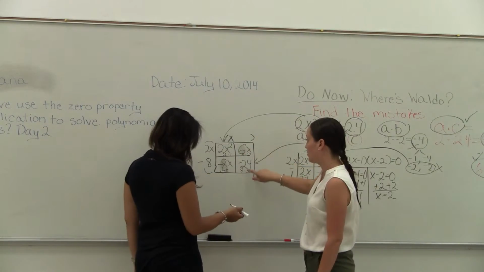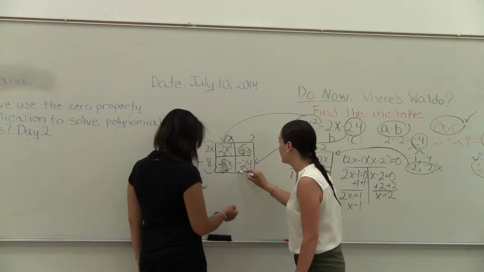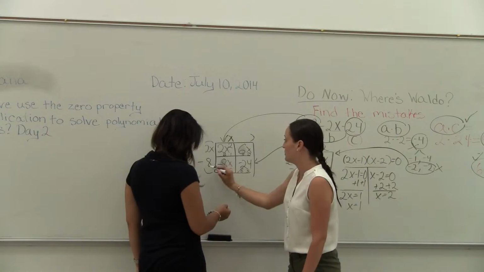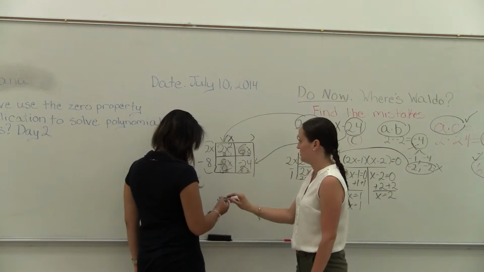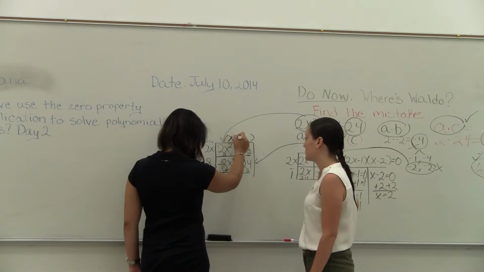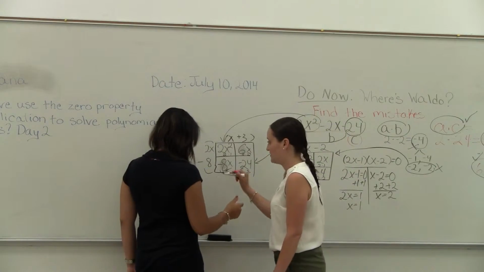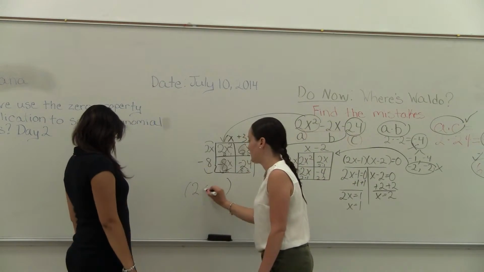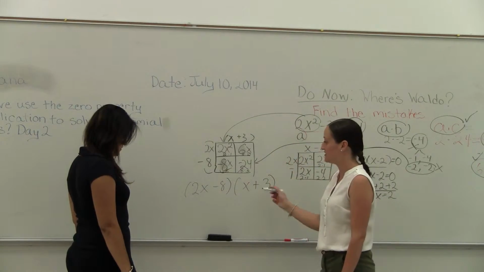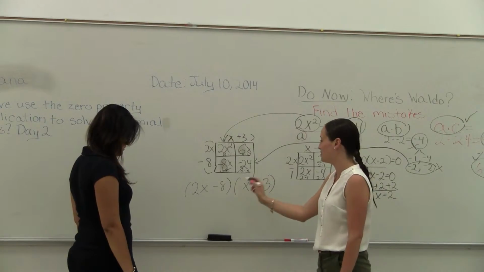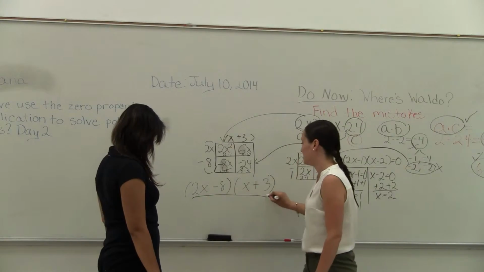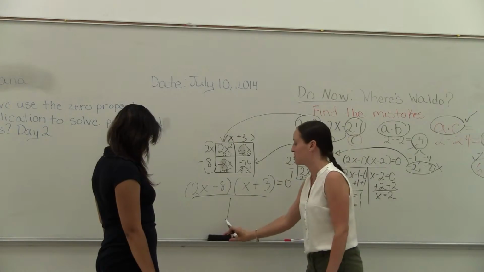And then what about here, going up this way? So you got rid of the 8. Now what number's left? We got rid of the 2, put the 2 here. The 2 went across here. The 8 went across here. The x that was left there. And now what's left here? 3. So is it positive or negative 3? Positive 3. So now this is the same way as factoring like we did before. 2x minus 8 and x plus 3. But you did it differently. You pulled out the 2. But we want to keep it like this because we're going to do the t method. Remember, it's equal to 0. So finish solving A.